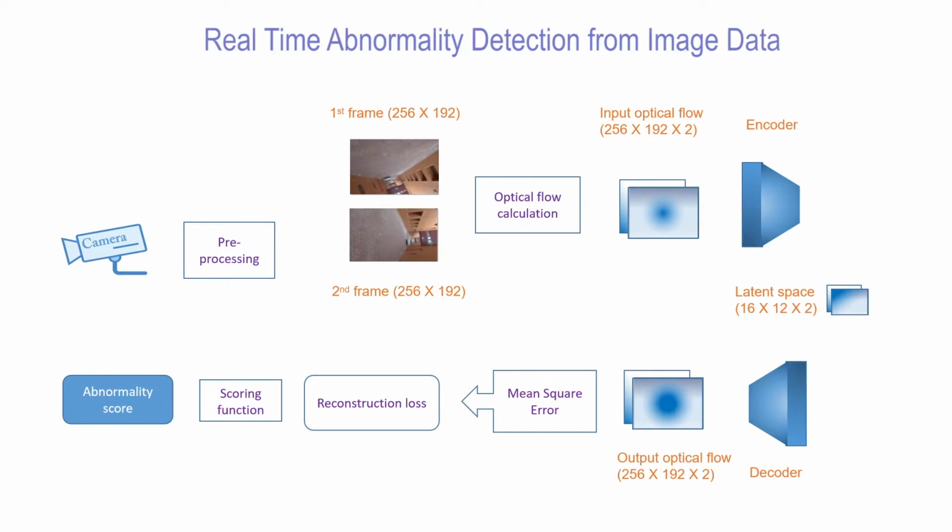Our second model shown here gives predictions on the video feed. The images are pre-processed and optical flow is calculated between successive images. The flow vectors are then sent to a convolutional autoencoder that tries to reconstruct them. Similar procedure is followed hereafter. We get some reconstruction loss for the optical flow vectors, which we send to our scoring function, and that gives us the final abnormality score on the timestamp. Let's discuss the models in detail now.